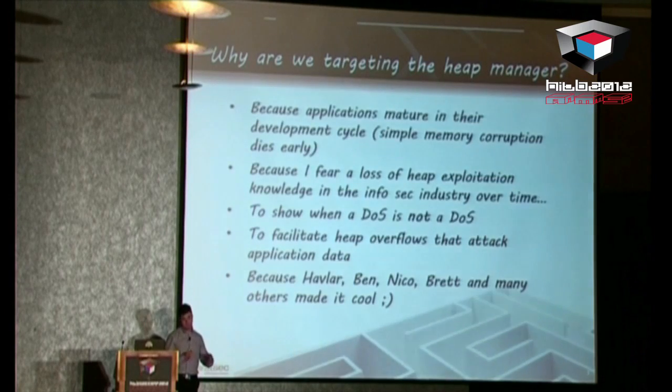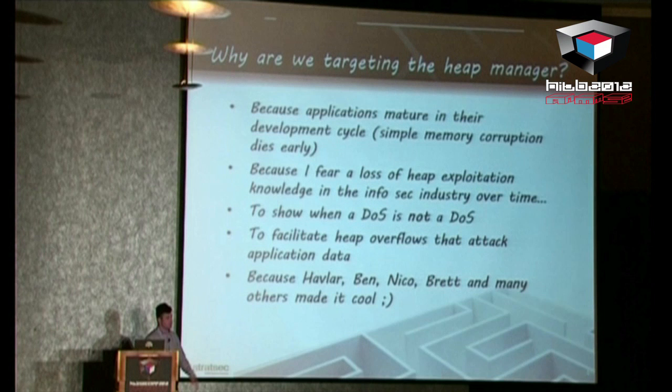So, why are we targeting the heap manager? Well, often during the development lifecycle, we see that a lot of early memory corruptions are wiped out. Stack-based buffer overflows, uninitialized variables, things like that. They're wiped out early on in the development phases of an application, right? As versions increase, we lose those kinds of memory corruption vulnerabilities.